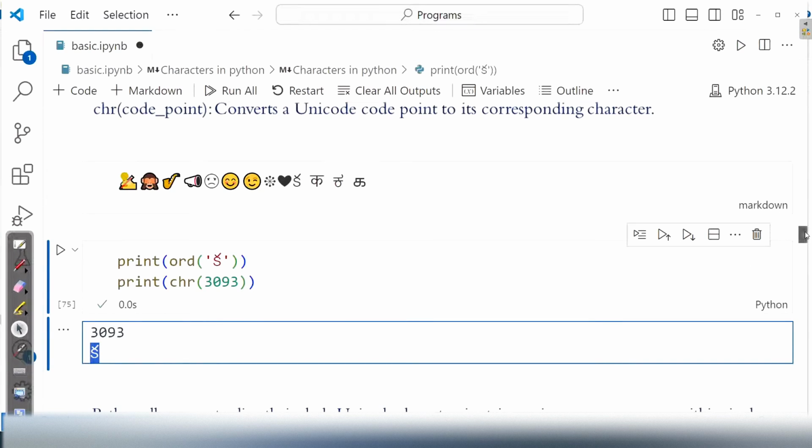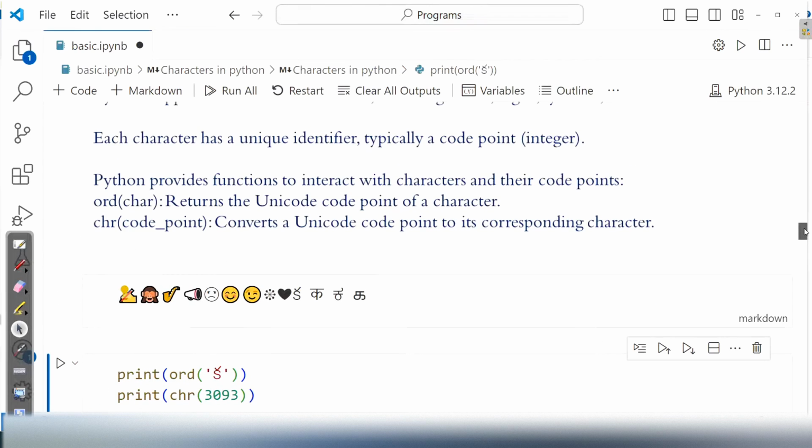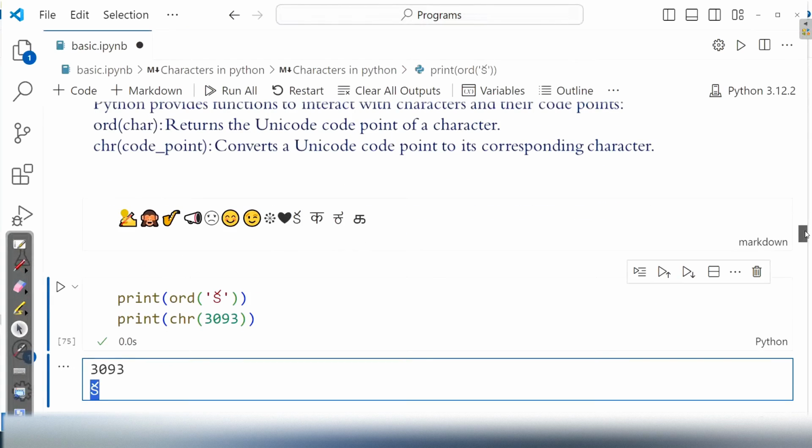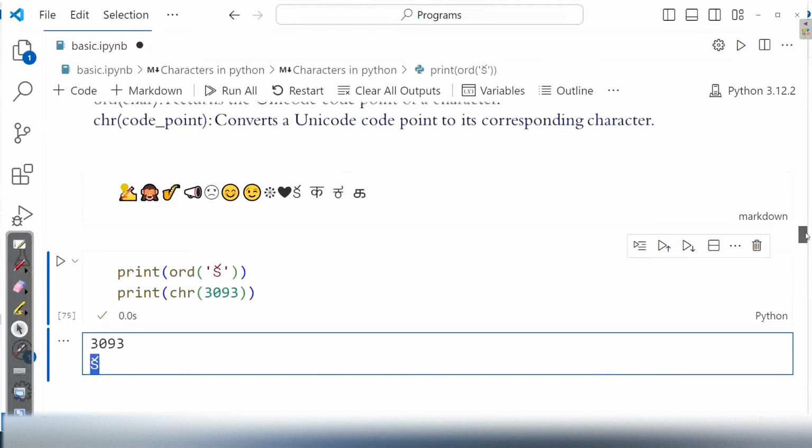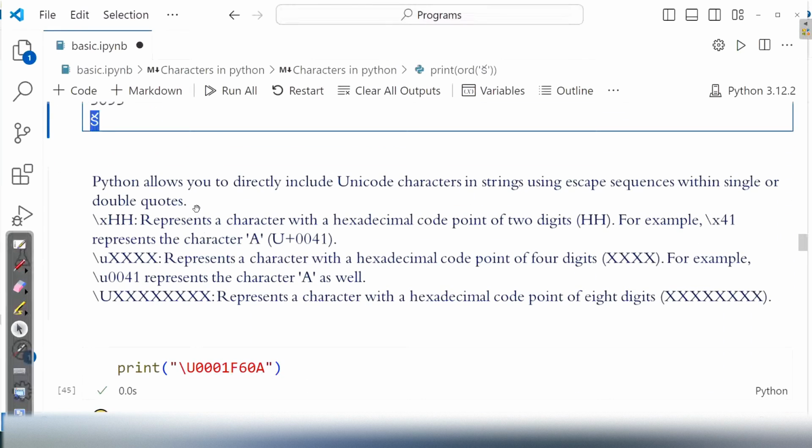So every Unicode character can be used in the Python language. Python allows you to directly include Unicode characters in the string using escape sequences within single or double quotes. So you can also use Unicode characters together with this escape sequence.